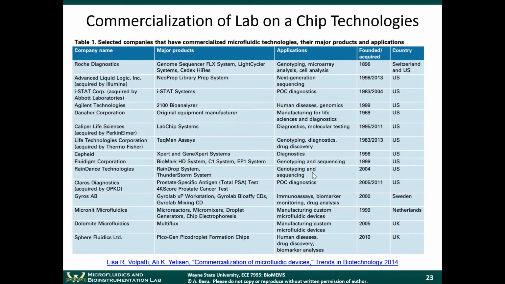Illumina bought out a microfluidics company called Advanced Liquid Logic. Advanced Liquid Logic was making electrowetting-based systems where you can use electric fields to control droplets and move them around, merge them together, and split them. We'll talk about some of their technologies later in the course. It turns out that technology was very useful for preparing the libraries used in next-generation sequencing. Advanced Liquid Logic was acquired by Illumina just last year or the year before. I believe it was for an undisclosed sum, but it is quite exciting for the microfluidics field.